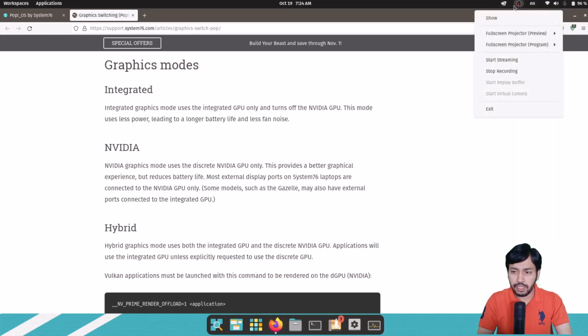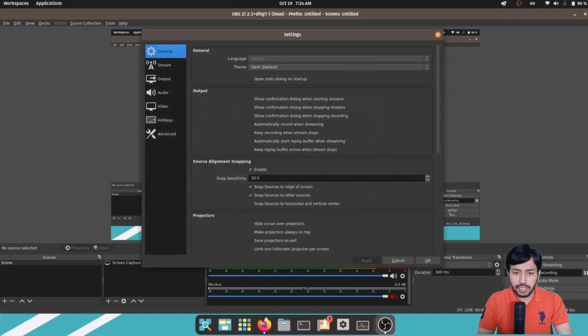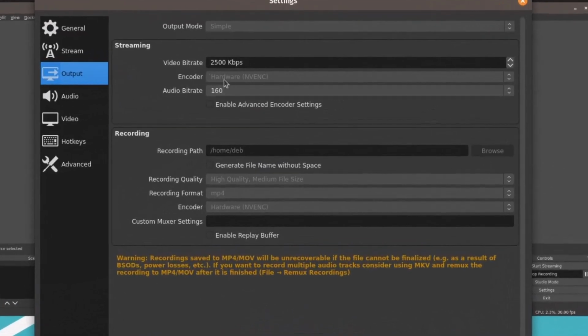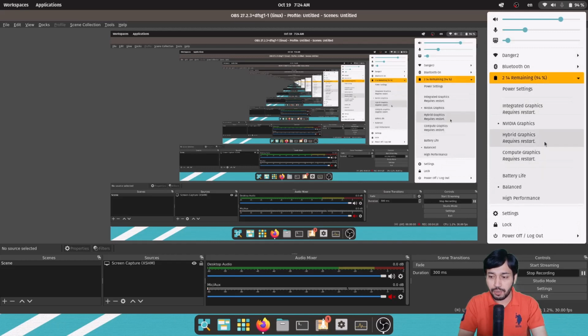When I open OBS Studio and go to settings, in the output menu you can see the encoder I'm using is NVENC, the NVIDIA encoder. That means I separately asked the NVIDIA graphics card to encode the video. So if I am in hybrid graphics mode, for OBS Studio my NVIDIA graphics card will be used, and in other cases my integrated graphics will be used.